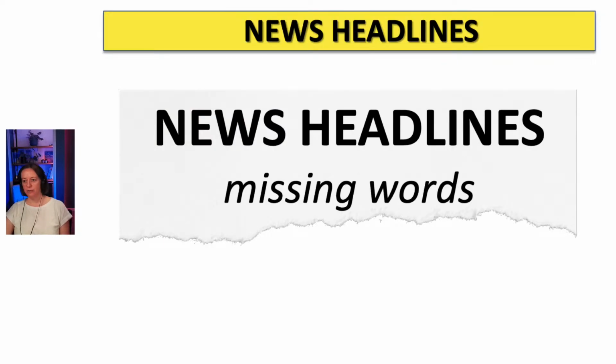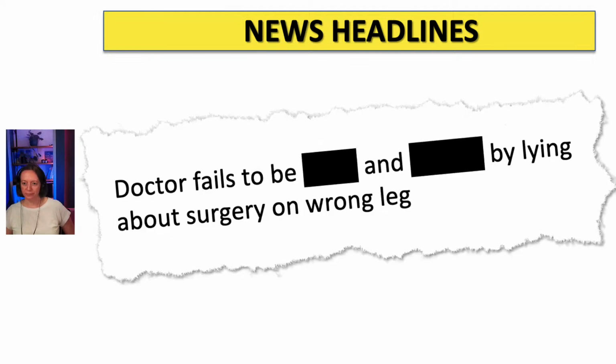Okay, our final activity is news headlines. I have actually scoured the World Wide Web for news headlines about communication and information management and data management. You need to try and work out what the missing word is in each of the news headlines. So the first one: doctor fails to be blank and blank by lying about surgery on wrong leg. Any ideas?